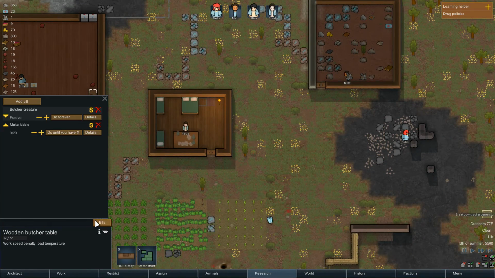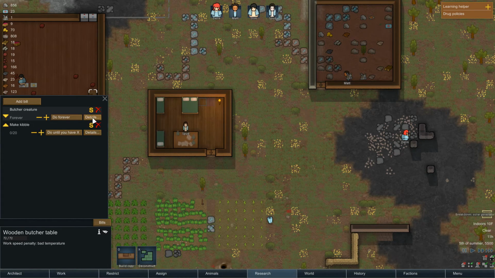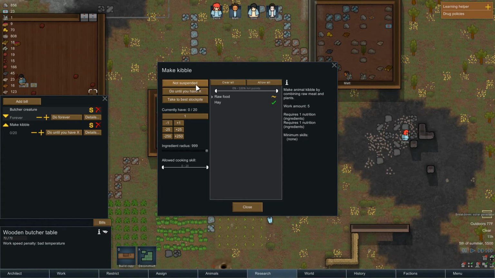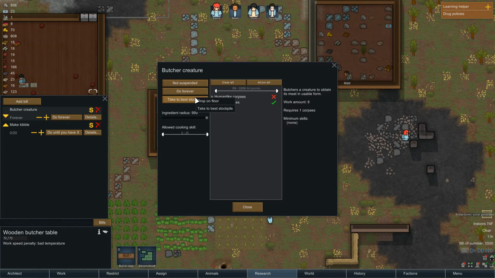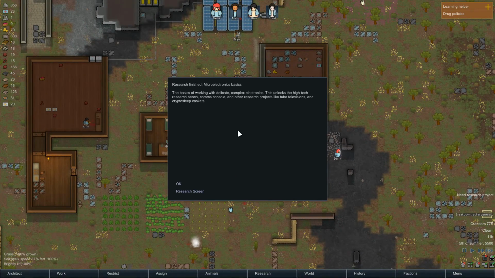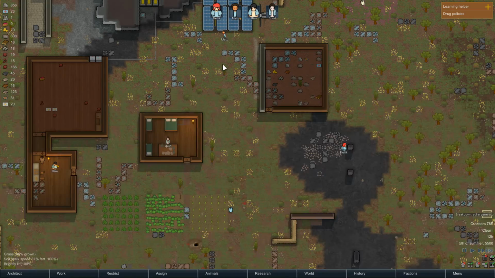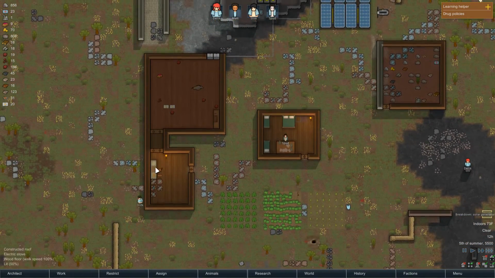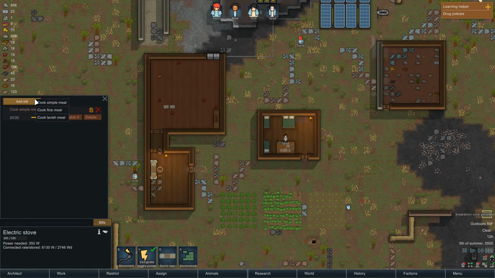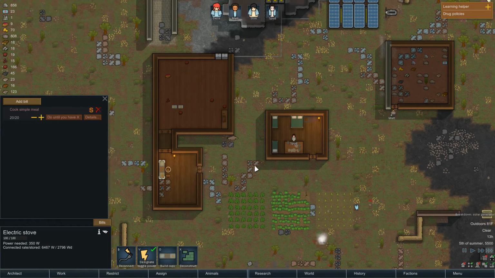And I want to set this to everything just drop on the floor. Whoever is in charge of hauling will haul it when they get the chance. Oh, microelectric's already done. Let's get that gun turret started. Gun turret research started. Okay, cool. We got all that we need in terms of cooking.